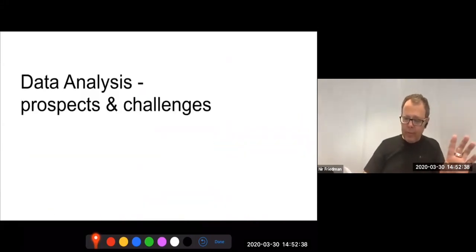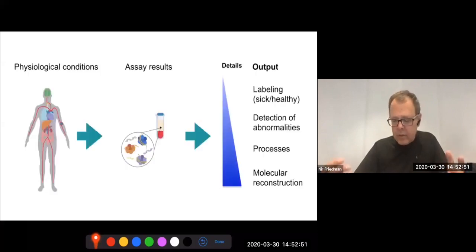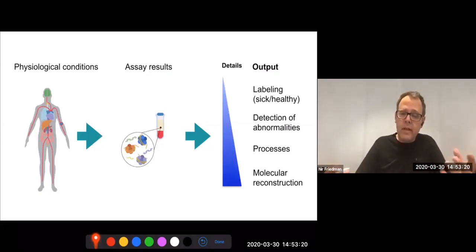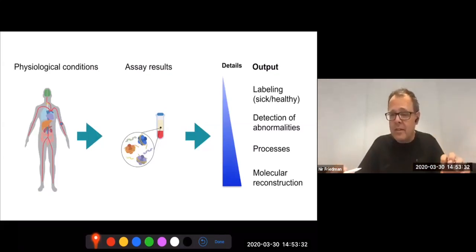I wanted to open up a discussion on data analysis. I showed you very little, essentially detection and this module business, but there are many things we can do with this data. And the first question is, what do we want to get out of it? Do we want yes, no, sick or healthy? Do we want to say there's a tumor in the left lobe of the liver or something like that? Or do we want to say there's ongoing inflammation in colon tissue? Or that this is ongoing inflammation that is responding to this kind of stimulus, and it's probably a sign that a bacteria from this phylum is activating the infection. This is a much more detailed description of what we are looking at.